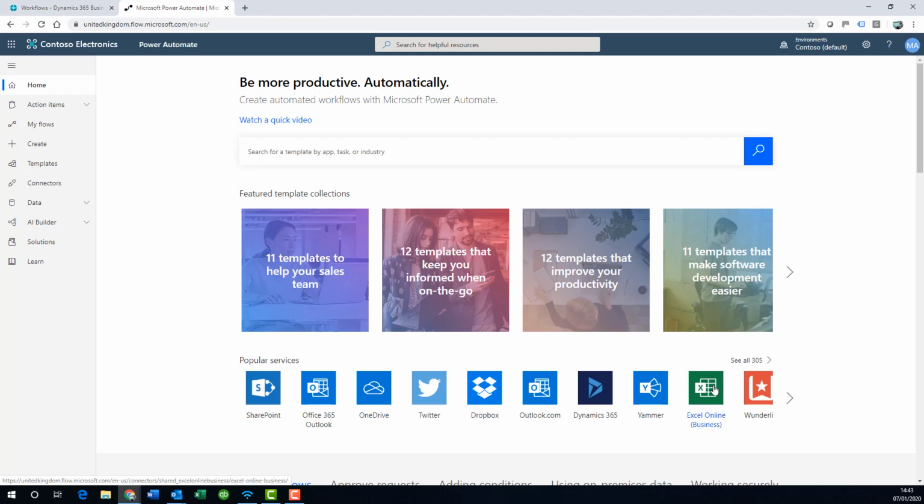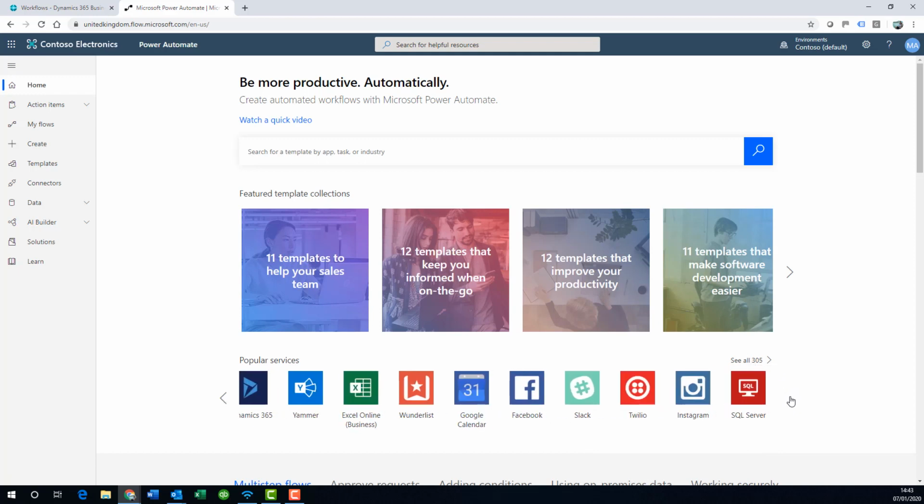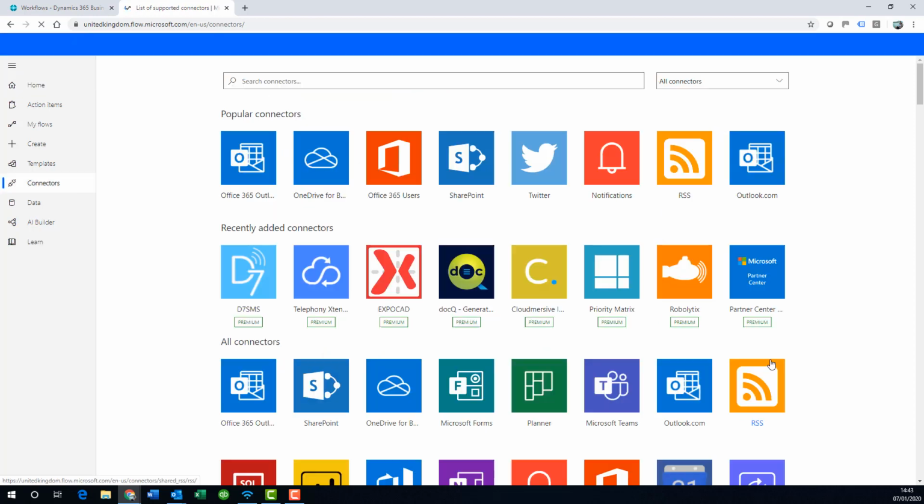We could be just looking at Excel online, but this OneDrive might be an Excel sheet that we've created. And I could go through, look, all 305 of them. I'm not going to go through all 305 of them, but we can look at calendars, but SQL, very important, and lots of other things.